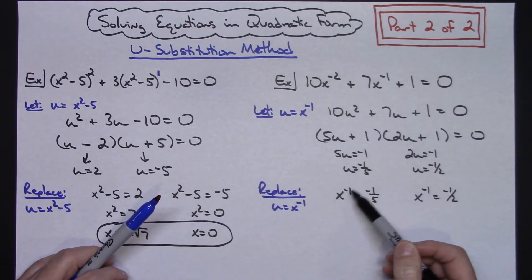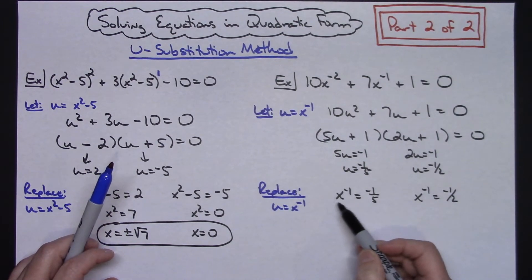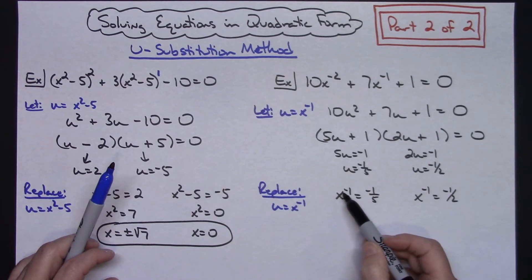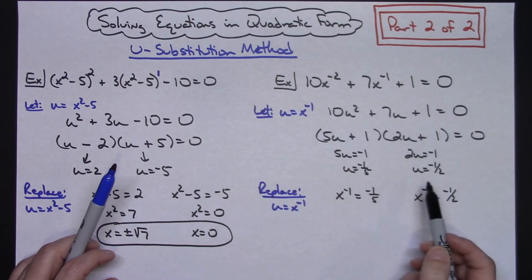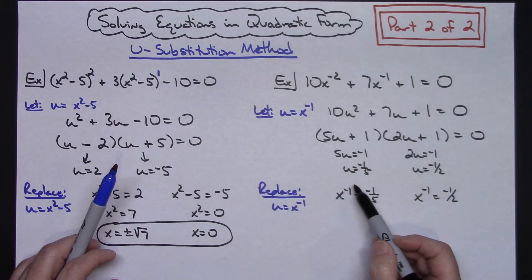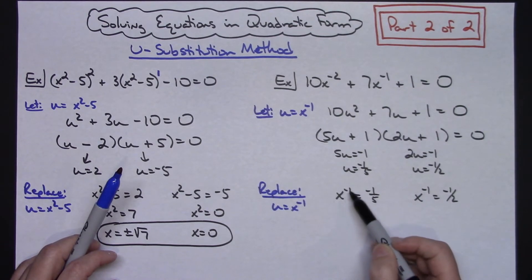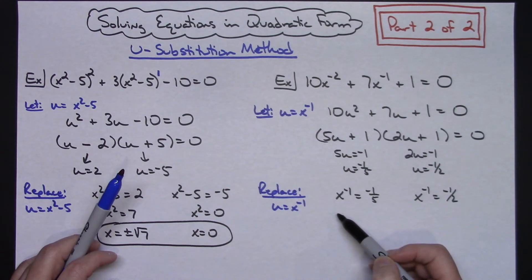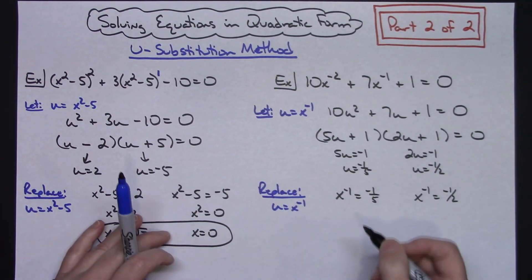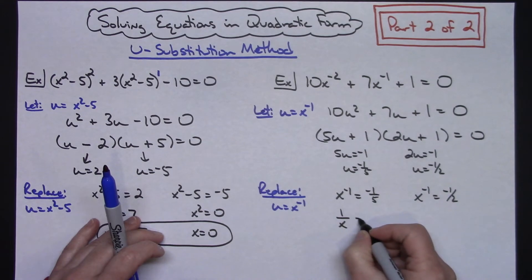In the first video we addressed different exponents on our variable, different techniques that we could use. I need to get this down to a plain x. If it is x raised to the negative 1, I could multiply both sides to raise to a negative 1. Or you could think, let's write this as a proportion. If I do laws of exponents on this, I could move this to the bottom and make it positive. I think that's an easier way to do it. Let's move this down to 1 over x to the positive 1 equals negative 1 over 5.